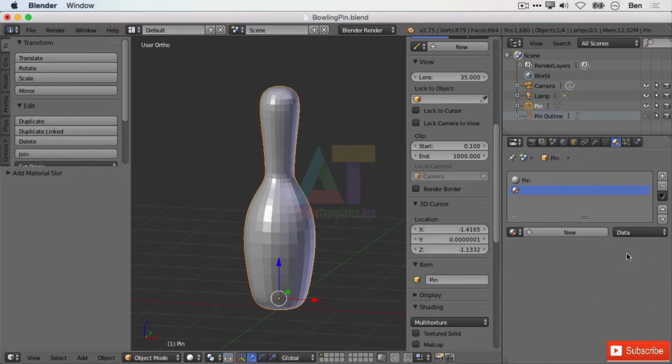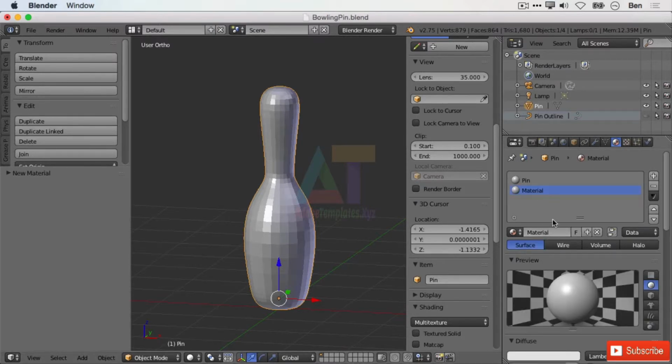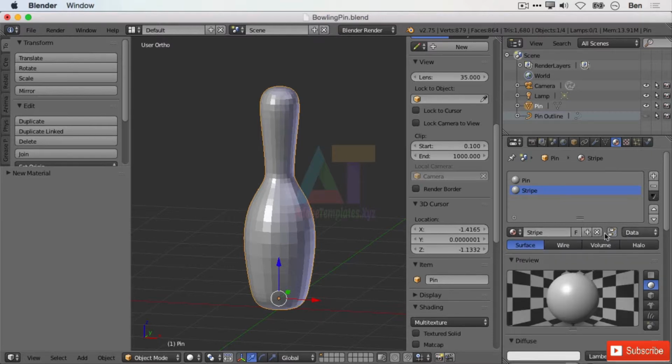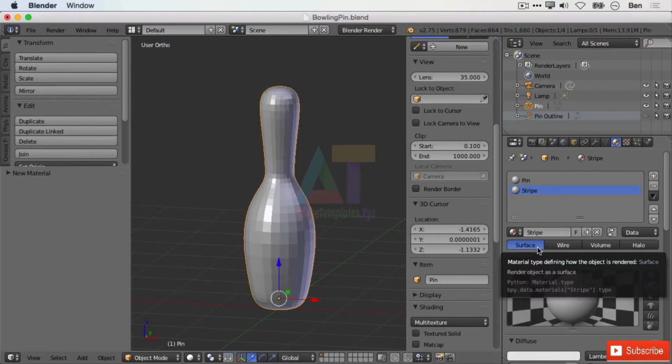Now you get a simplified interface. You need to make a second material. There it is. Again, it calls it material. We're going to call it stripe. So now we have two materials, pin and stripe. And if you click here to the left of the word pin or stripe, you'll see browse materials. You can also see those two materials. This is like a library of materials that you could pick up, and you can actually apply these to other objects in the scene if you want later. There's some other more advanced controls over here we're not going to worry about for now.